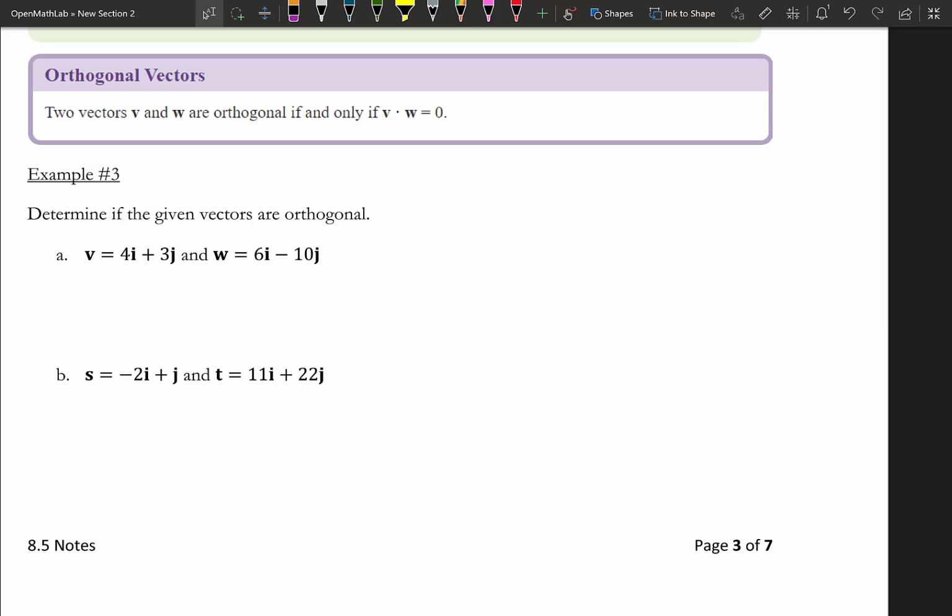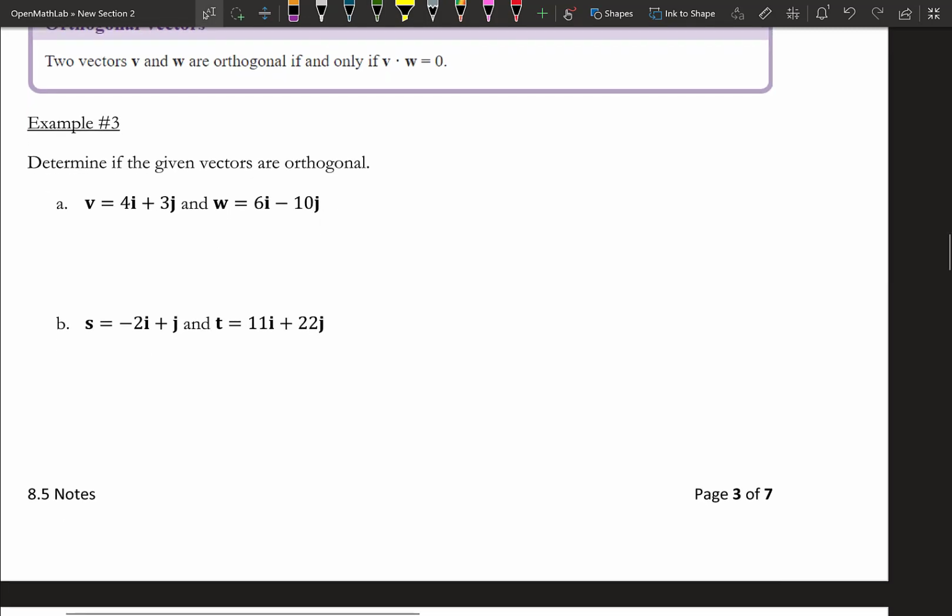So the next thing we have is something useful to help us, a statement for determining if two vectors are orthogonal. So this is another nice thing about dot product. So two vectors are orthogonal if and only if their dot product is equal to 0, right? And if and only if, remember, this means that the statement goes both ways, right? So if I know this is true, I can conclude that they're orthogonal, or if I know they're orthogonal, then I can conclude this statement's true, right? It goes both directions, right?